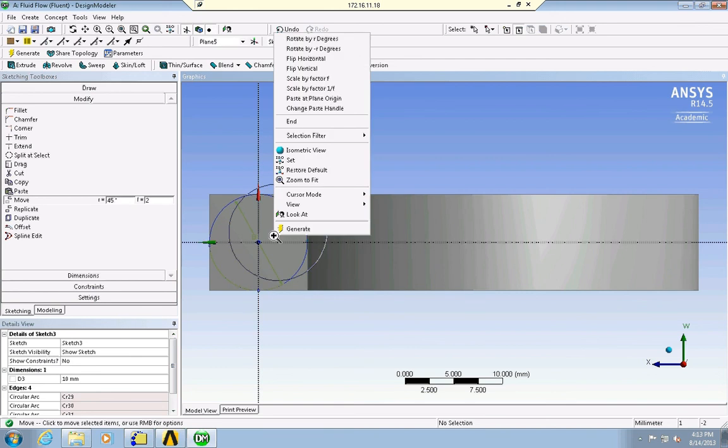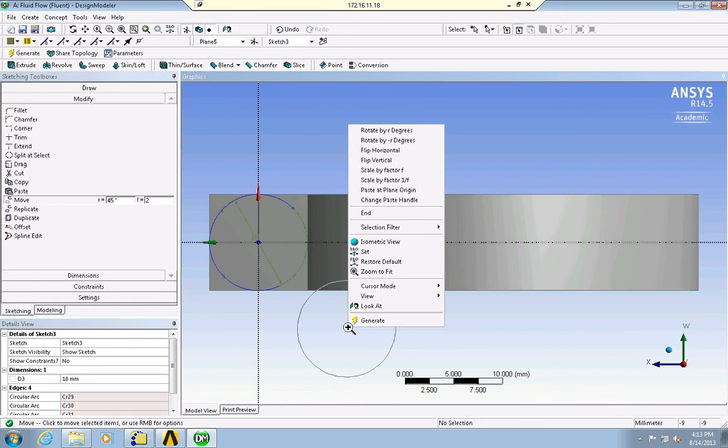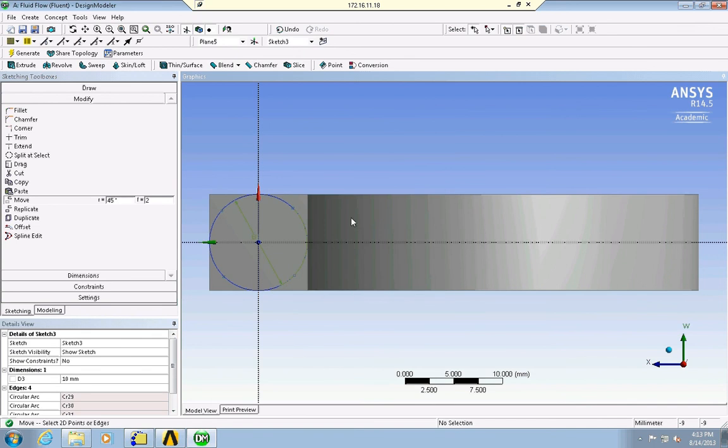But what we really want to do is just rotate it. So you right click, rotate by, let's say minus R degrees. You could go either direction, obviously. And then you center at 0, 0, and click again. So now we've moved it and rotated it. Okay, you're still in the move function here, so you need to get out of that. Right click, end. Now you're out of that. And look closely. Now the vertices are exactly where we want them to be.